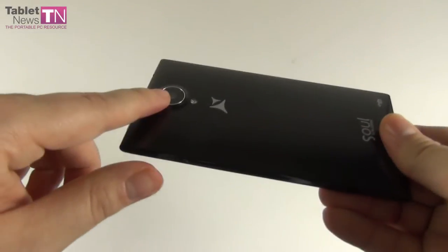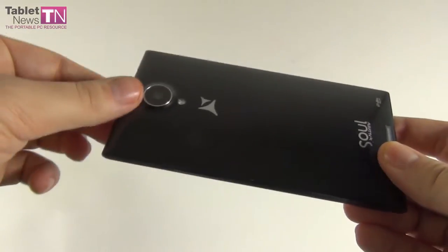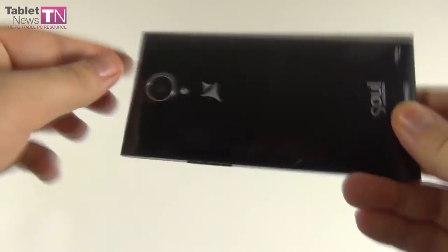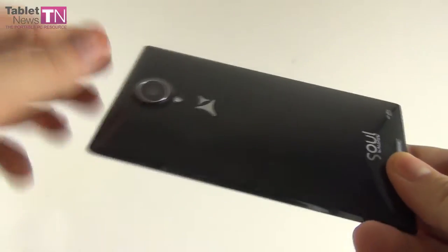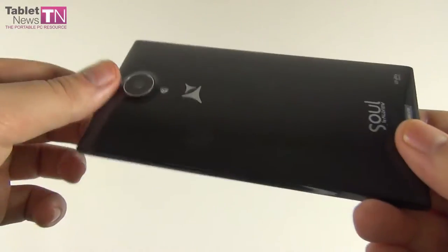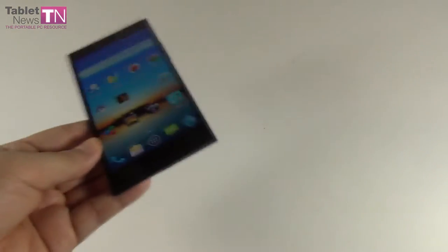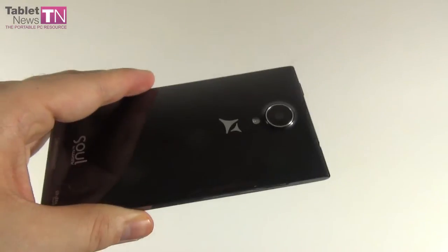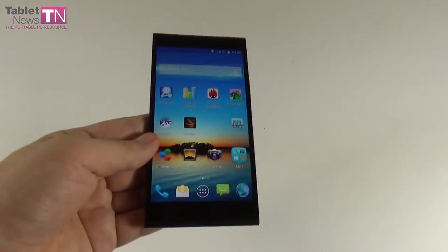As for the camera: 16 megapixels, with an Omnivision OV-1682-5 sensor measuring 1.21 cm. There are 8 lenses with UV filter and anti-reflection coating, plus a special frontal lens made of sapphire for protection. The camera pixels measure 1.34 microns — the Galaxy S5 has pixels of 1.12 microns, so we beat it in this area. The LED flash is supposed to offer 60% more brightness than usual LEDs, though testing didn't confirm that.